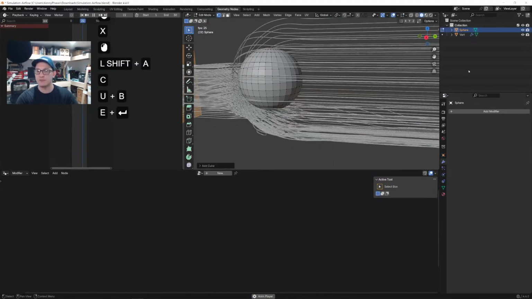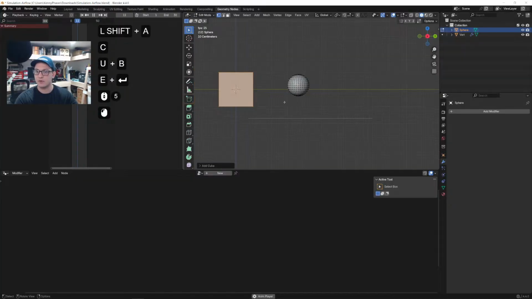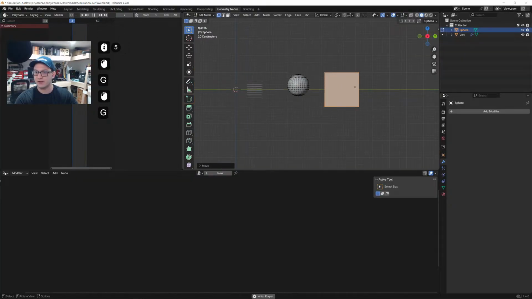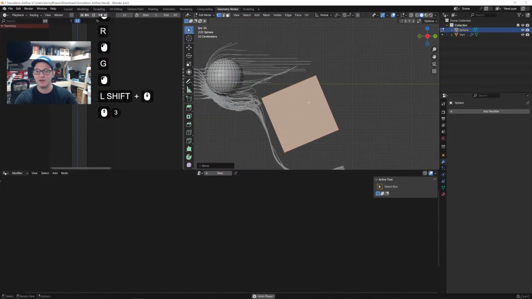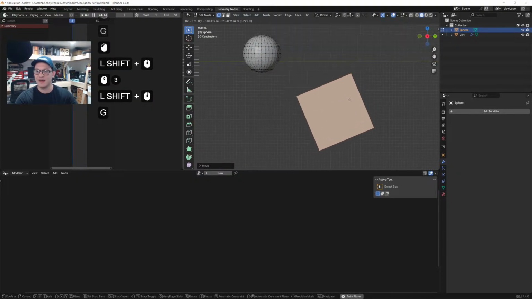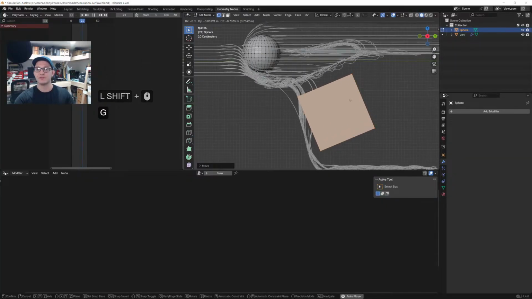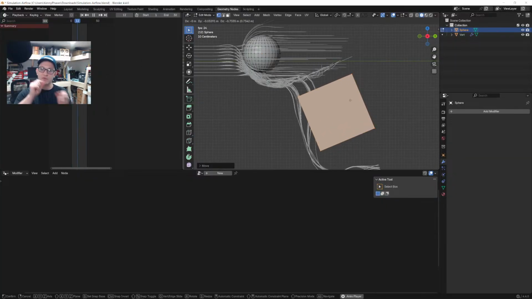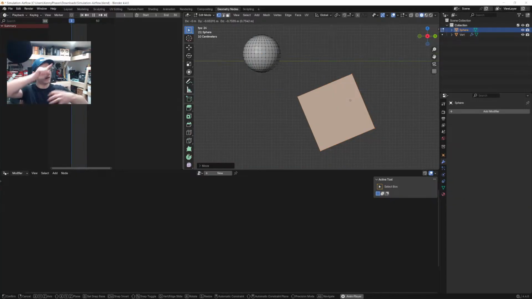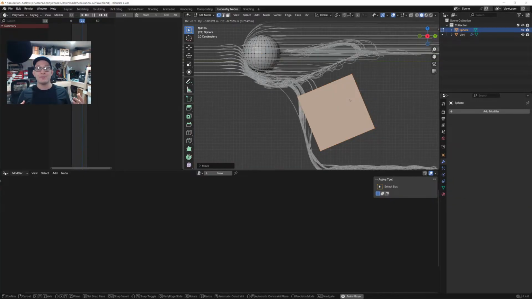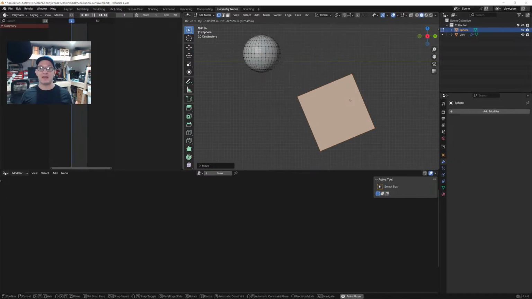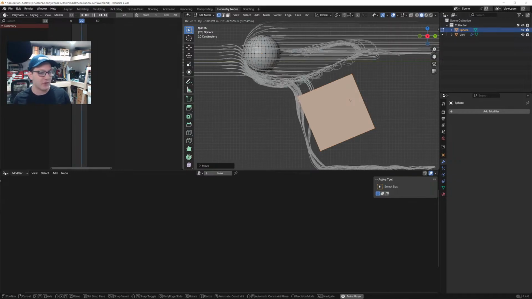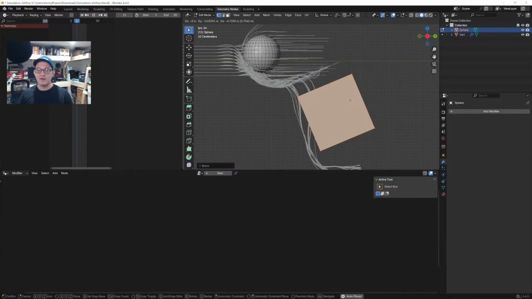Let's add a cube. I'm just in edit mode right here because I want to show you guys what this can look like. Let me show you. Look at that in real time. How cool is that? Look at that. Now, one thing I haven't solved yet, you can see right above the cube we're getting this weird vortex thing. I don't know if that's physics-based or what this is. It kind of looks like it could happen if there were real flow lines, but I don't know.